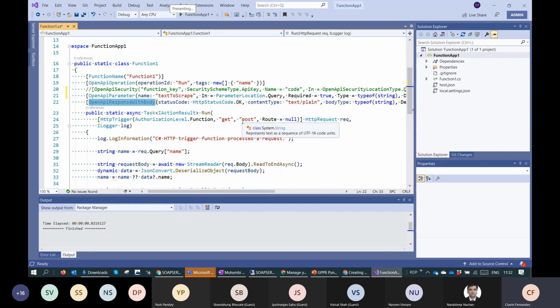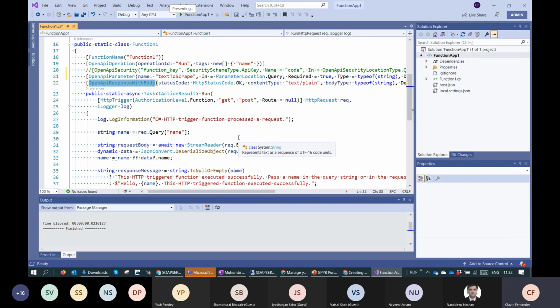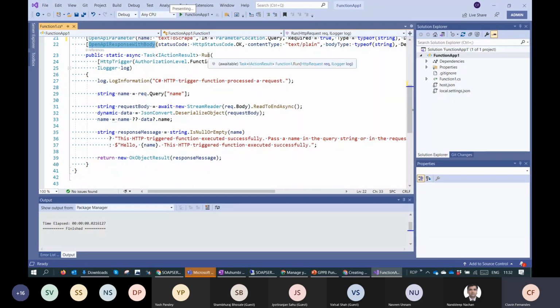So once you go ahead and configure the top part, your Swagger is being created. Okay, Swagger is being created. And did you create the Swagger? No. This particular Azure function or Visual Studio will go ahead and compile and return a Swagger file for you. Now, once you are in the Swagger file, you go into a method. The method is .run. That's the operation ID. So basically, I query the whole body out here.